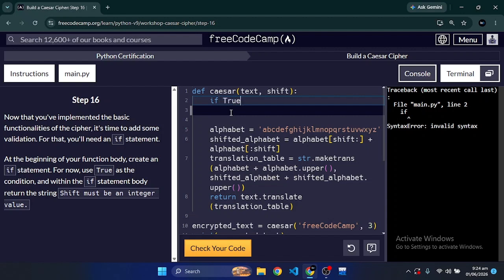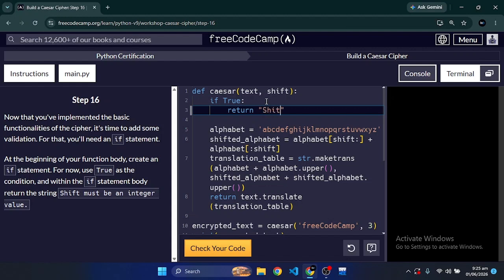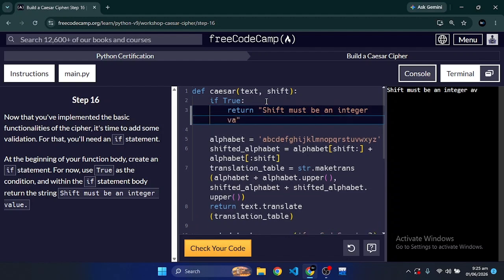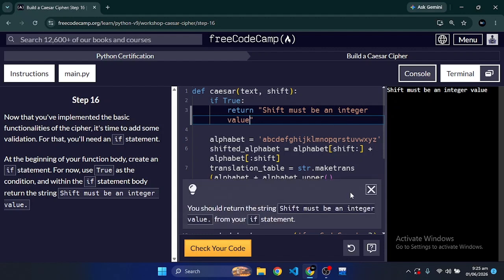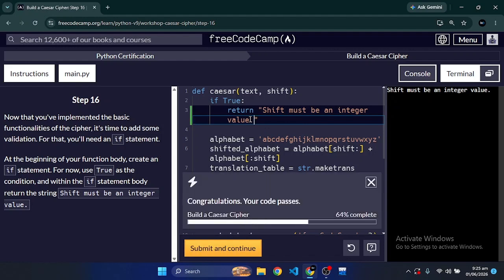For now we have to use True as our condition, and we have to return the string "shift must be an integer." Okay, we also have to add the full stop here. Yes.